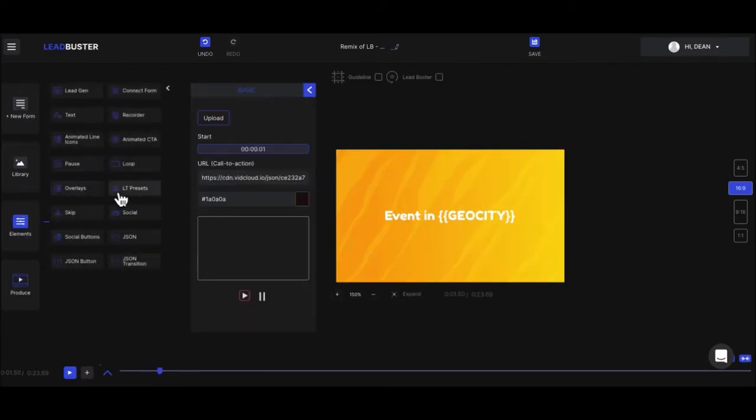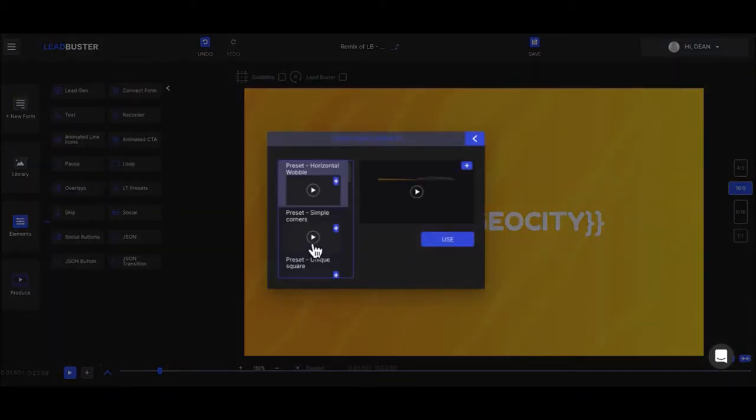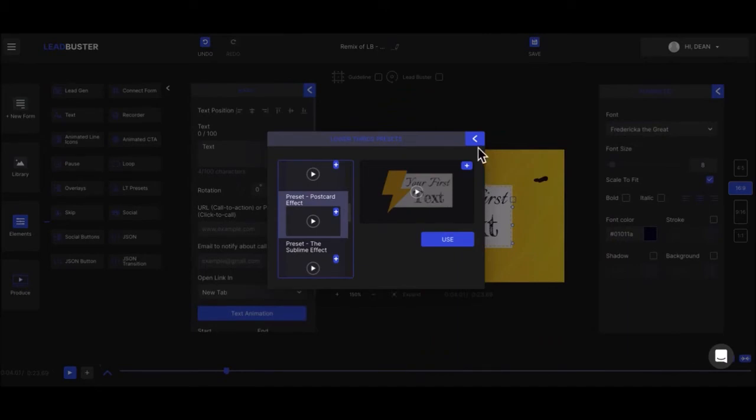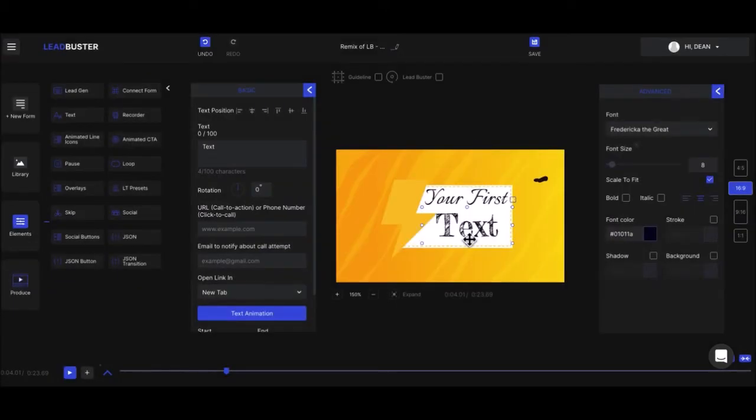Along with these elements, we also have LT presets. Now, we've added over 75 different presets that you can use on your lead buster forms. So what I'm going to do is add a preset really quickly, and as you can see right here, I can add my text, whatever I want that text to be, and then this is going to animate itself.